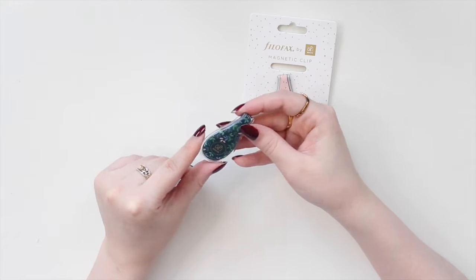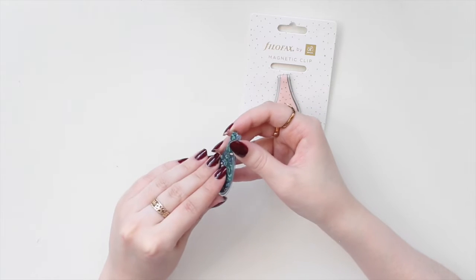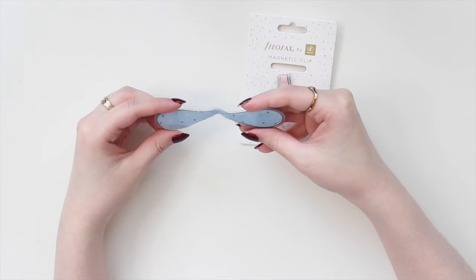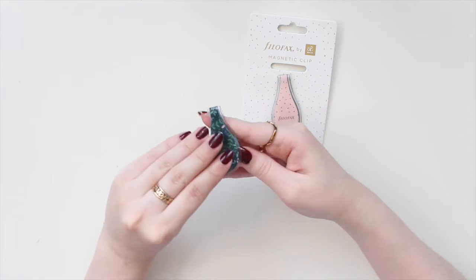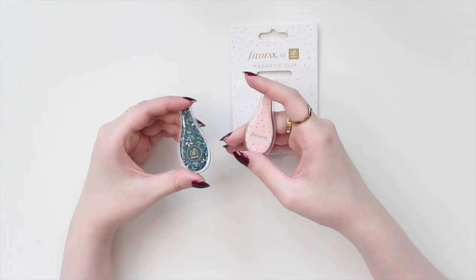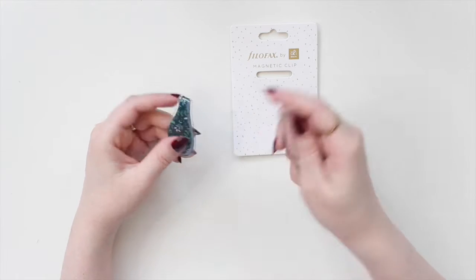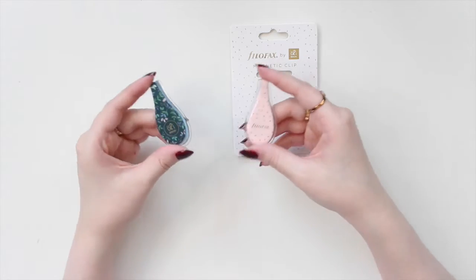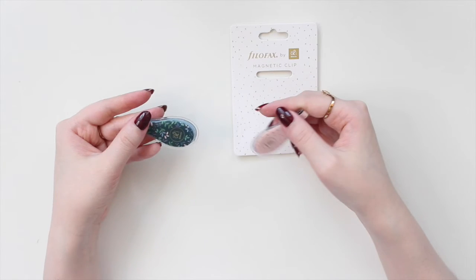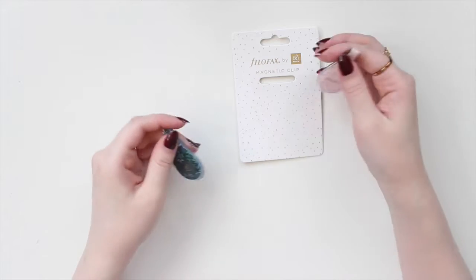This one here is the garden collection. It has some florals with the greens, the pinks and the purples. The inside is a beautiful light blue confetti. This one is also in the large. I use these a lot in my ring planners as well as my Hobonichi Cousin. I do already have these Ollie clips, but mine were actually cracking at the top because I used them for so many years, so it was time to get some new ones. These ones say Filofax on one side and Ollie clip on the other. You can grab these off of the Filofax website or Ollie clip on Etsy.